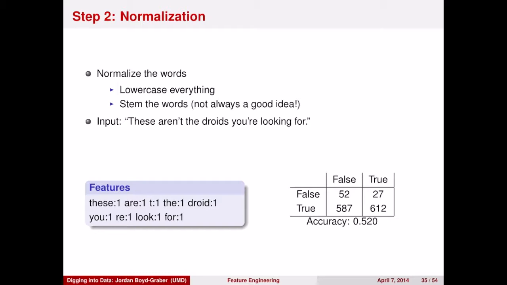And our accuracy increases slightly because of it. Another thing that you might notice is that we're including a lot of words that probably don't matter when it's a feature or not. So words like the and for probably are not going to help us tell whether a particular piece of text is a spoiler or not.